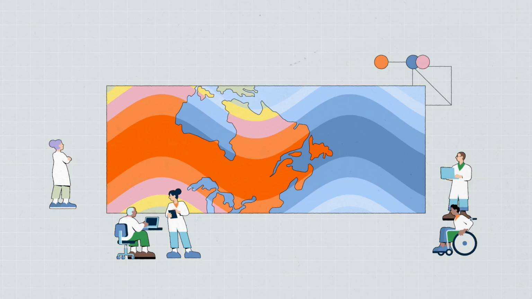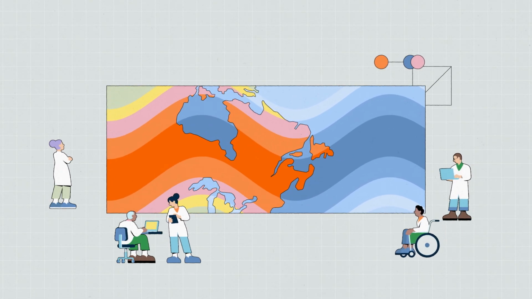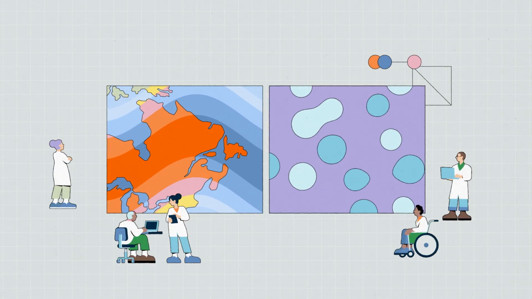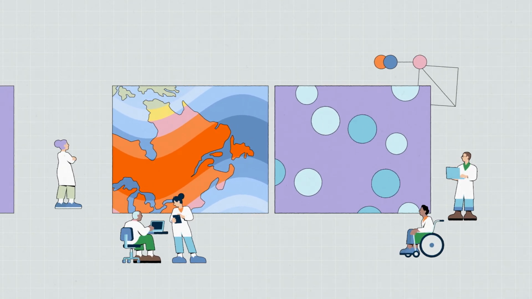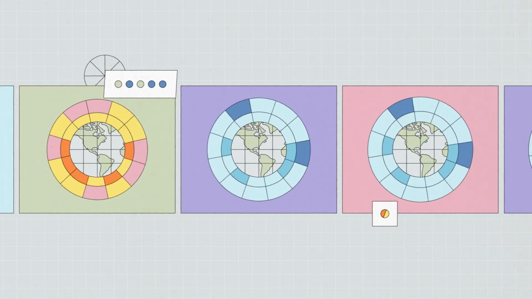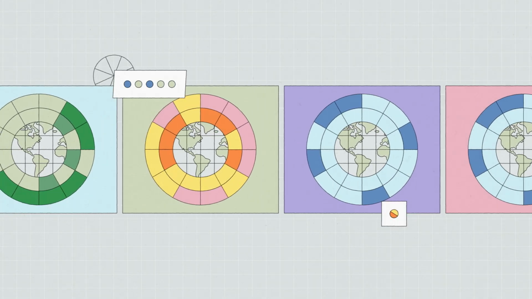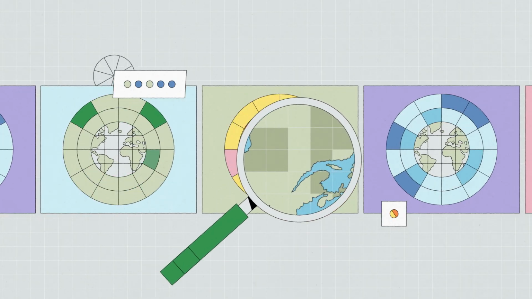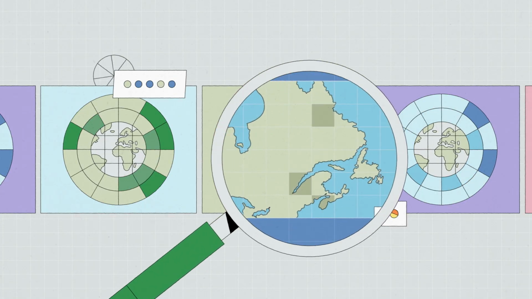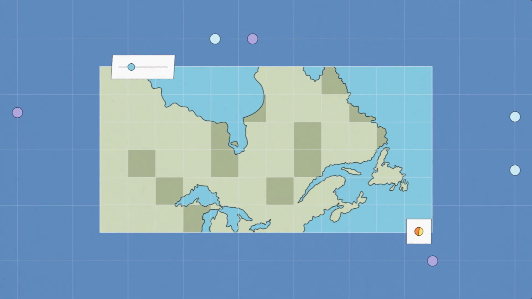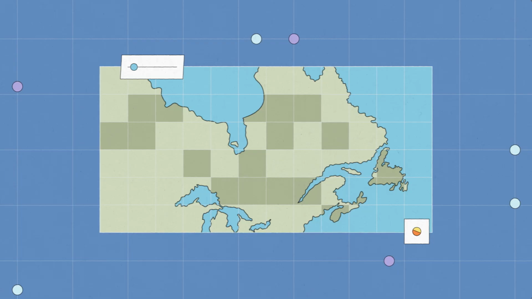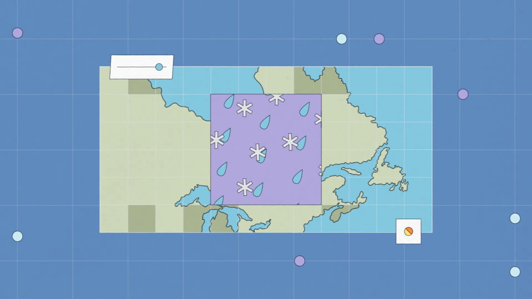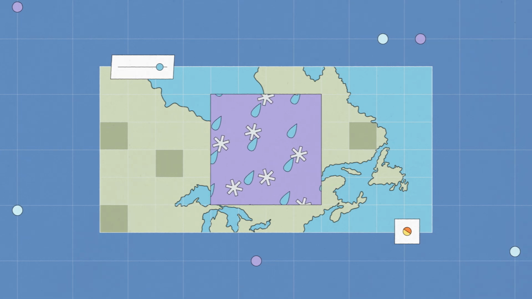These processes include large-scale phenomena such as jet streams and complex small-scale processes like the microphysics of water droplets in clouds. There are several types of climate models, including global models, which simulate the global climate, and regional models, which focus on the climate of a specific area. Regional models simulate the climate over a smaller region, but with a more detailed spatial representation, which is needed for certain phenomena like freezing rain.